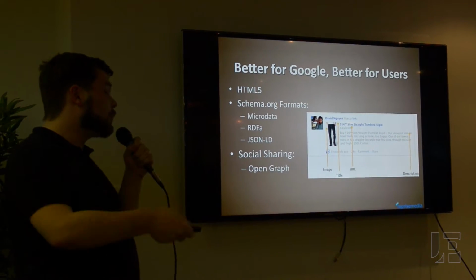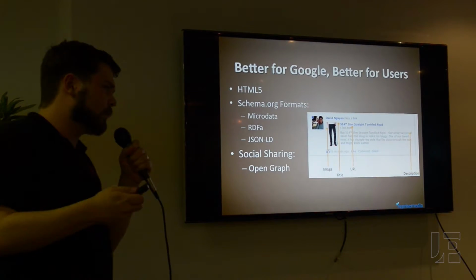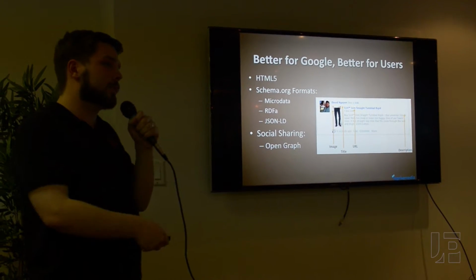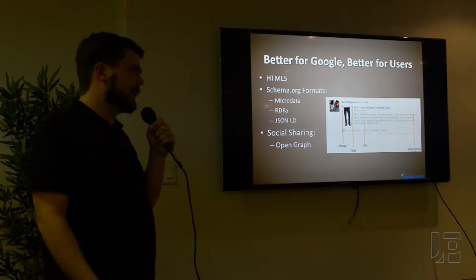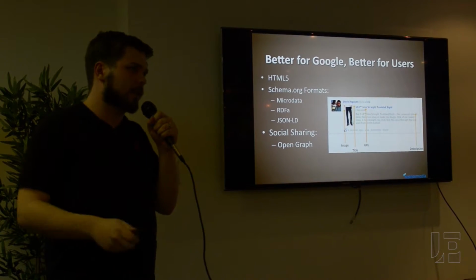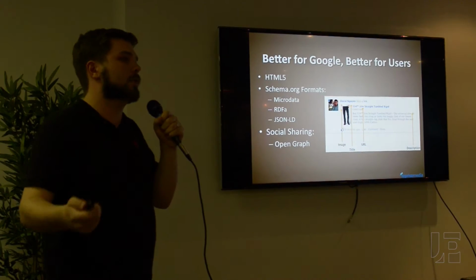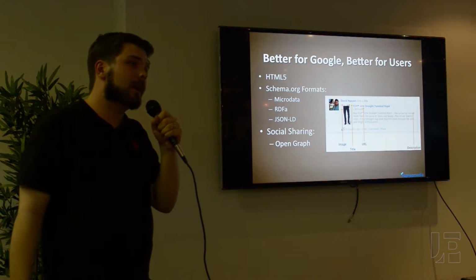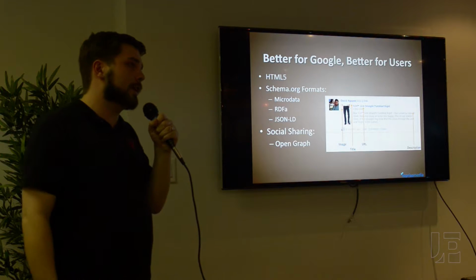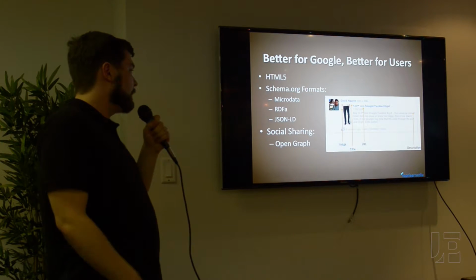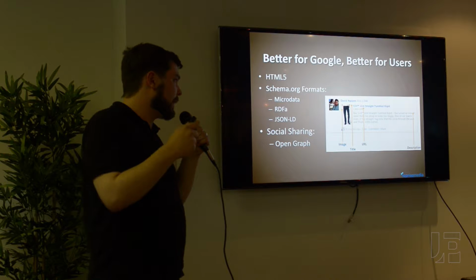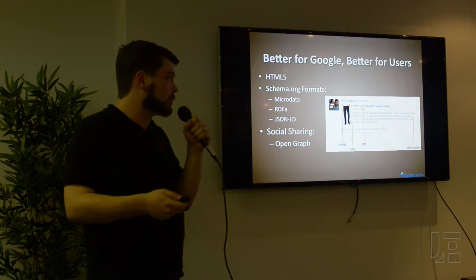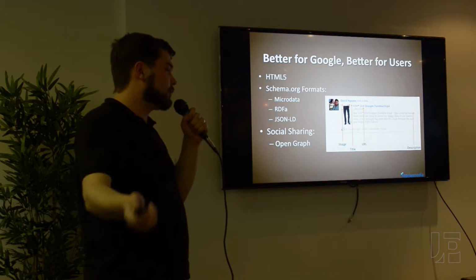Finally, we're going to talk about social sharing markup. This, of course, is not directly SEO related, but it's very similar. If you've ever tried to share something on Facebook, you drop the link in, and you get a ridiculous image, the description doesn't make sense, maybe even the link doesn't really make sense. Why did that happen? Because they didn't have Open Graph markup on the page. This is metadata that will tell somebody like Facebook how to share the page. If you do have that in place, you're going to get a great image and a nice descriptive line at the top, so you pretty much control how you want it to show in social shares.